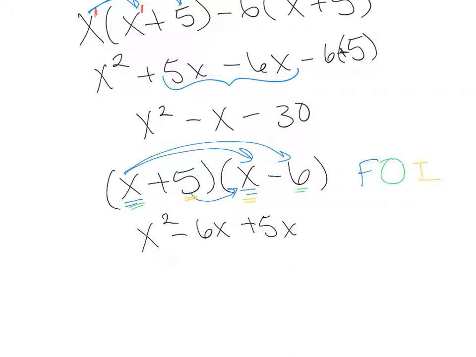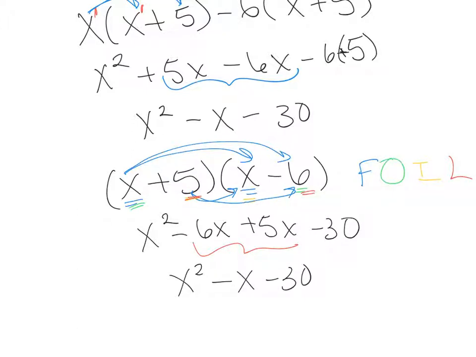And then I'm going to do my last multiplication, which is 5 and that negative 6. So a positive 5 and a negative 6 is going to give me a negative 30. And let me see what color. I haven't used red. And we call those the last. So it is the second term in my first binomial and the second term in my second binomial. They call, quote, the last. So there's the FOIL method. Again, we know that these two are like terms, and we go ahead and add them, so we get x squared minus x minus 30.